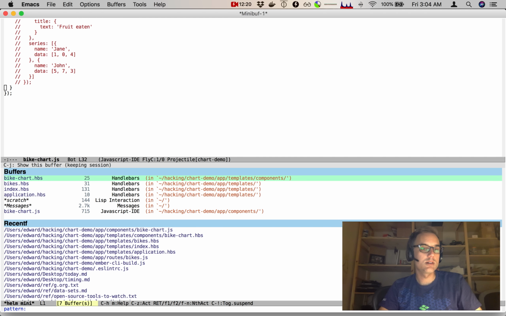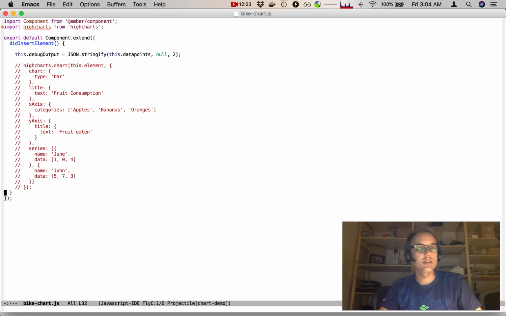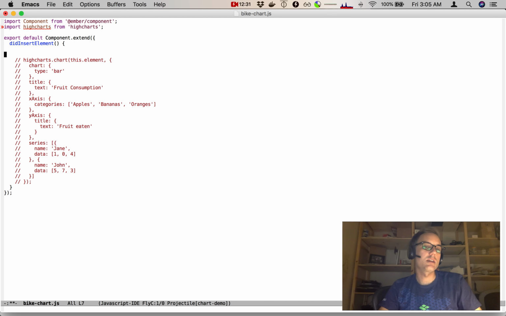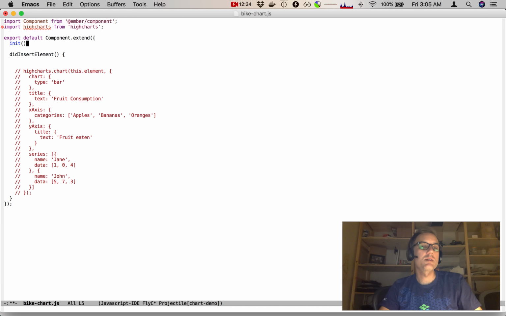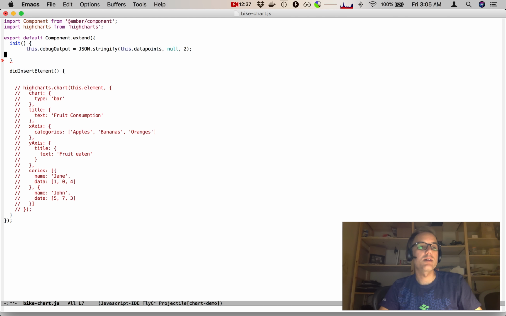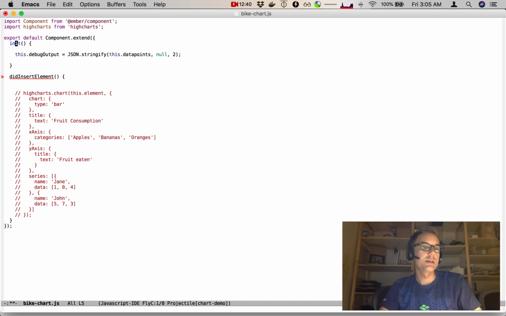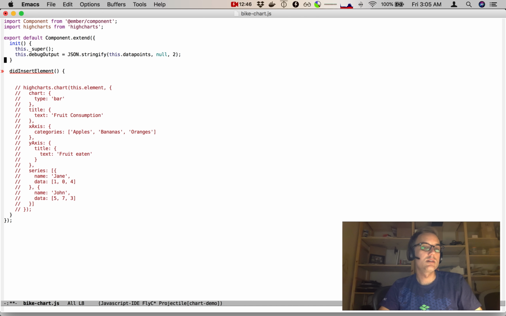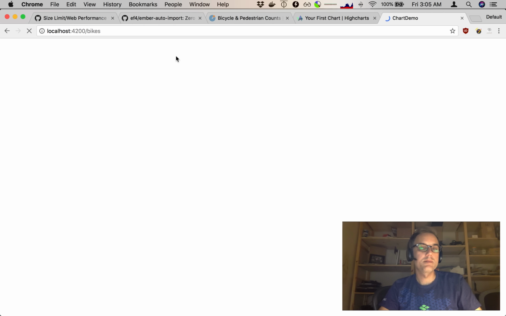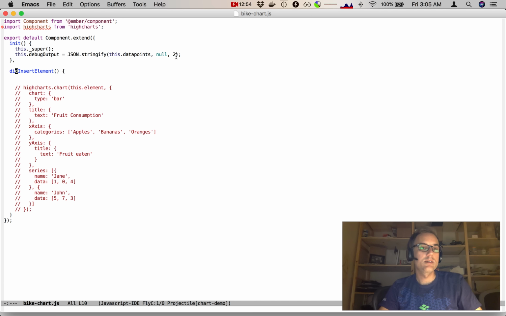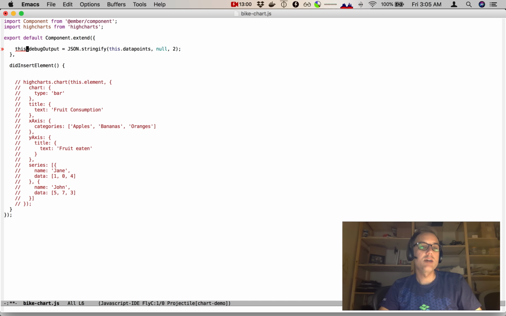Nope. Was I being too hacky? I guess so. I guess setting in did insert element is wrong. I could make a computed property, but I'm trying not to bother because I'm not going to need it. It's only for debug purposes. I guess I'll do one anyway. This is fine. Alright, I'll do the real thing. I will make a computed property.